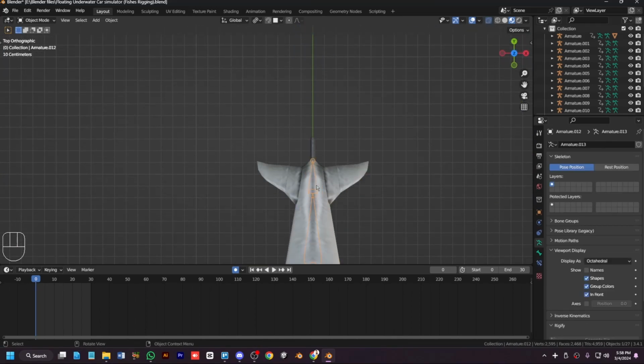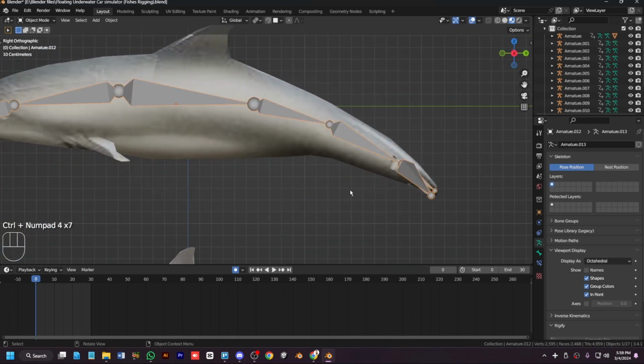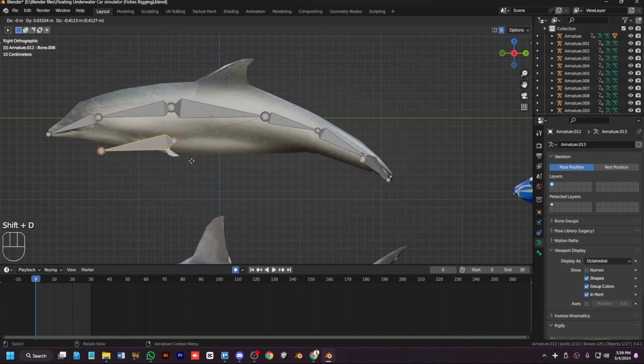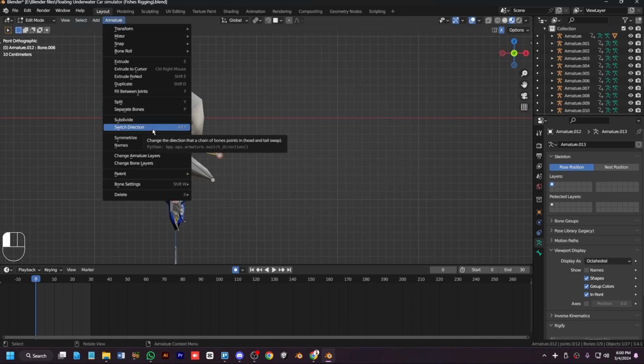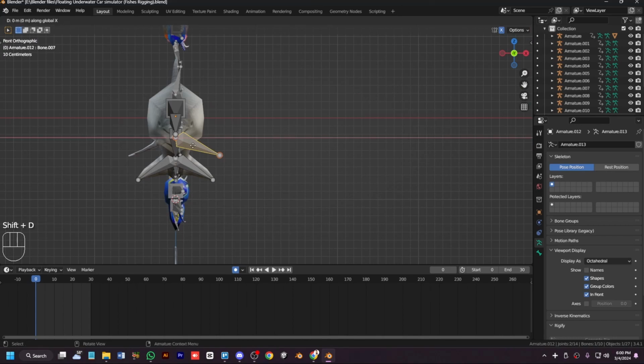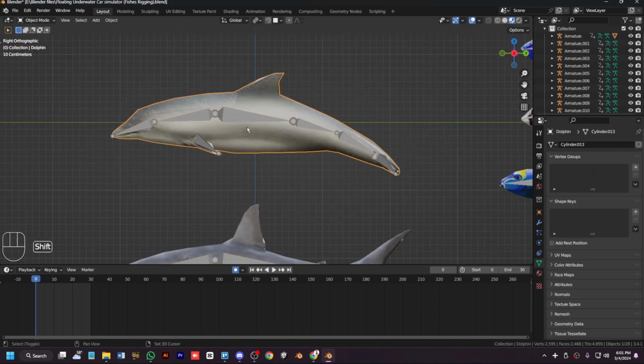And now select the head bone of all the fishes and rotate it just a little. Add keyframe and add another keyframe by rotating it in the opposite direction. Then add the last frame. Just repeat. We can duplicate the same process over and over again until we get the result we want. But this looks nice, so I'm gonna keep it this way.